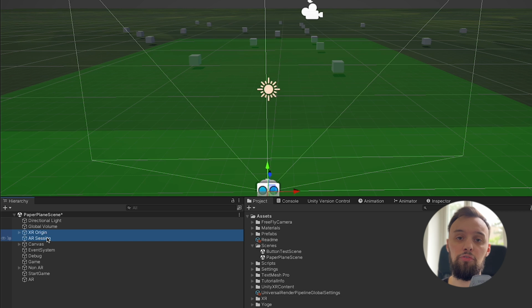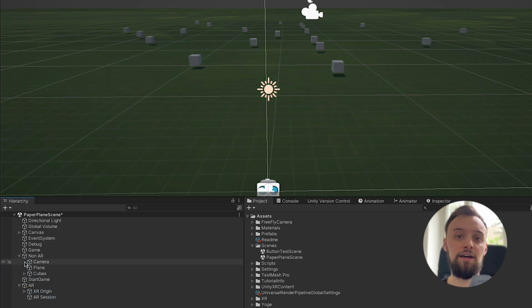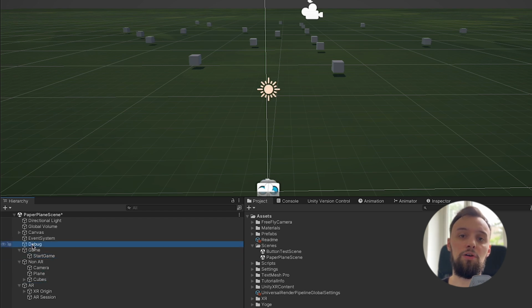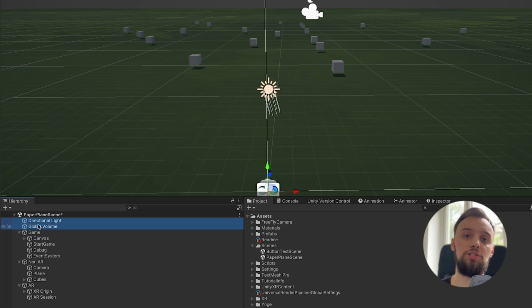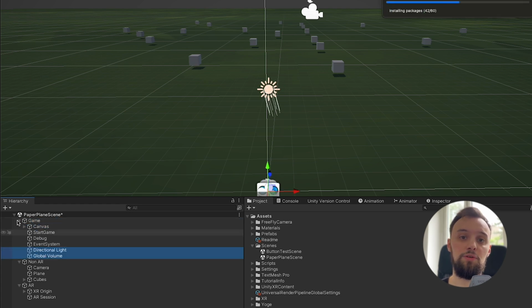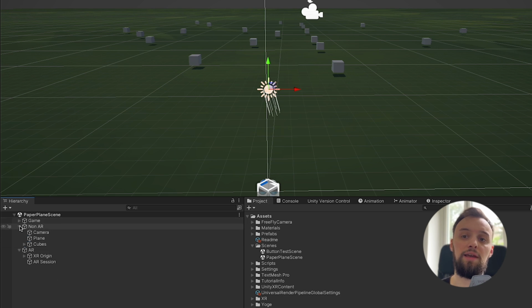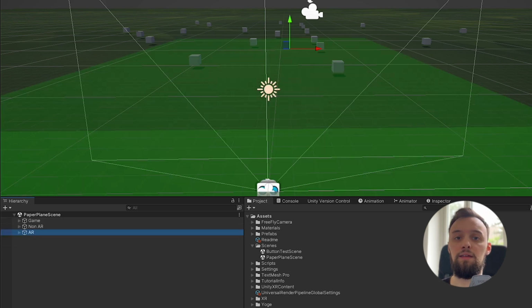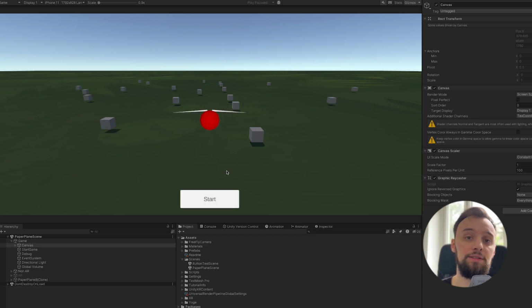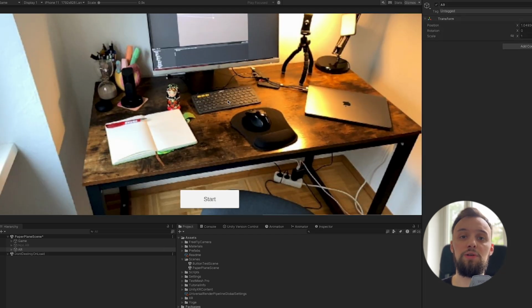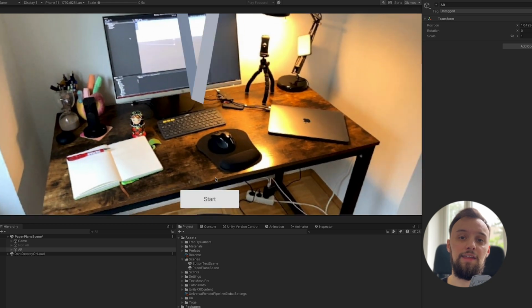So in the plain 3D scene, there would be just a normal camera, 3D objects and all of that stuff. And in the AR scene, there would be the XR origin and AR session, so what you would need for AR. And then the third would be the game objects that would just be in both scenes: the game logic itself, and in my case, the paper plane and the script that spawns the rings, so that you could very easily switch between 3D and AR.